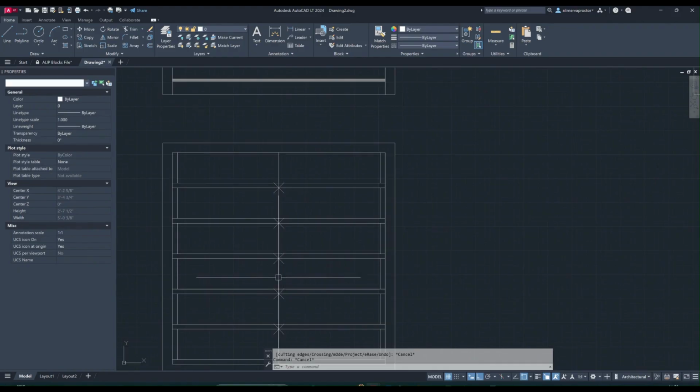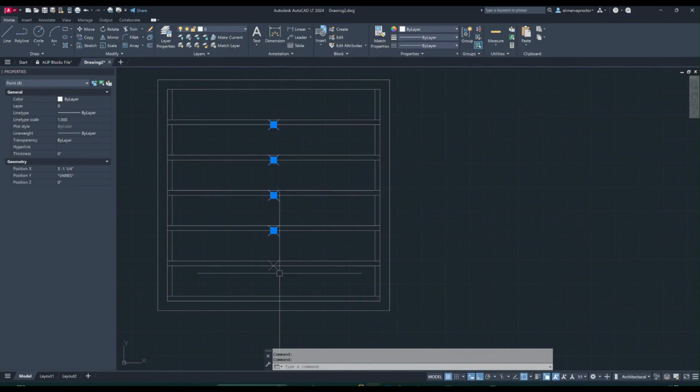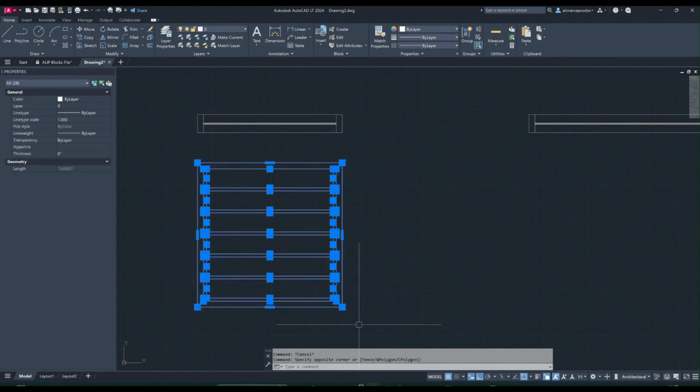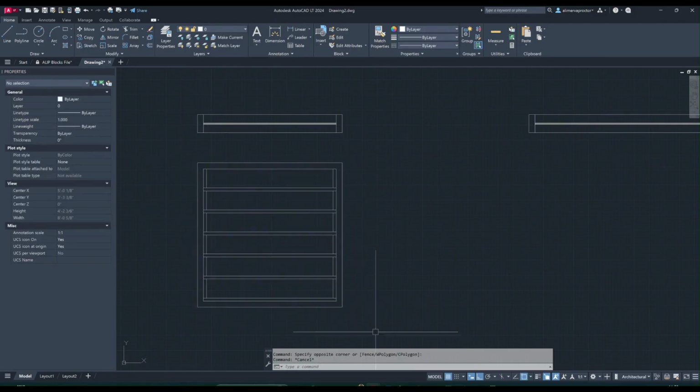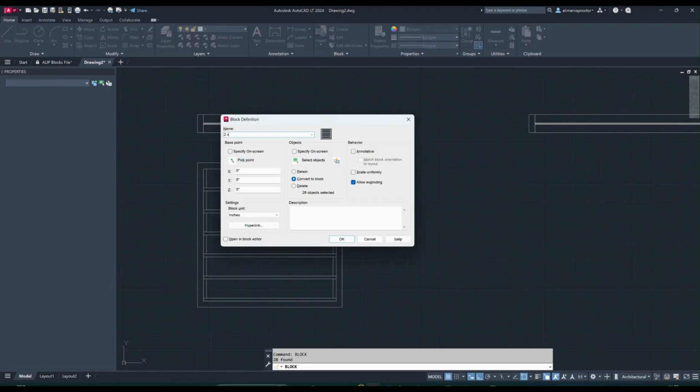So what we're gonna do is highlight that, and just press delete on the keyboard and delete the X's and the middle line, and just like that we have our window elevation to match our window plan. So we're going to make this into a block. We're going to highlight everything, make sure everything is highlighted guys, right? Click from the bottom right corner and then go up. You type block and we're going to put 2 by 2, 2 feet by 2 feet, louver window EL.